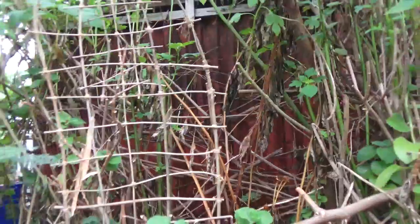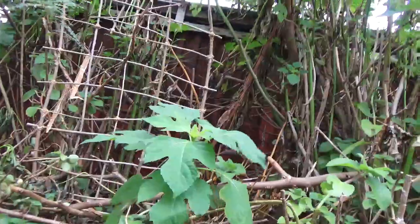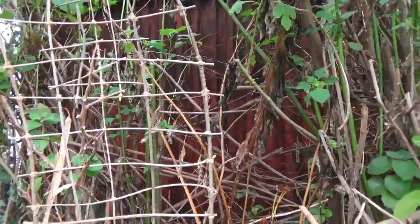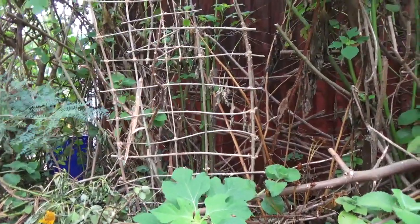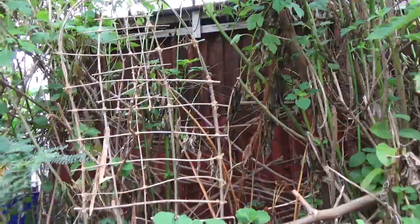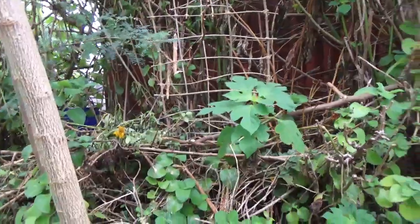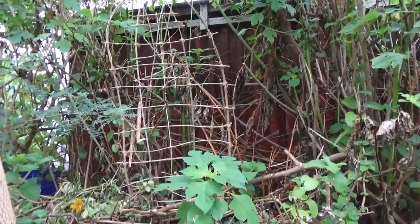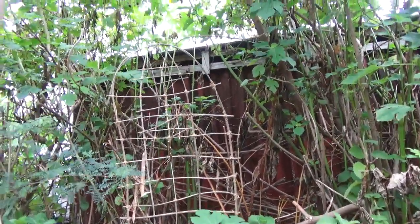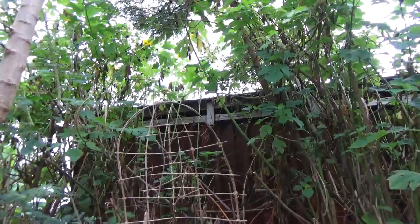Next door is where the organic farmer is. So I'm just going to pick up my glove. This was just a spot in my Mexican sunflower hedge that was a lot lower, so I just wanted to put this here, and the Mexican sunflower can just grow. We've got some branches here that I put as I cut, so it's going to be eaten at some point and decompose, but that's fine.